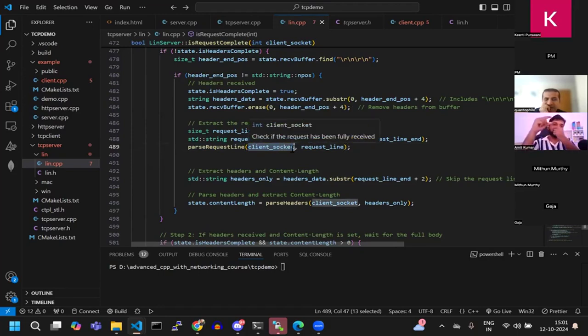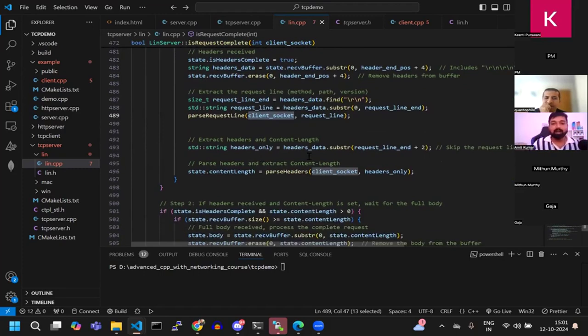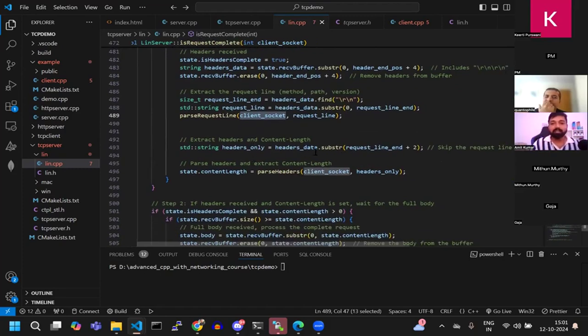State's method I have put separately, I have put everything. So my first line is clear. Now after that, what I'm trying to do is substring of request line end, wherever my request line has ended, plus 2, meaning \r\n, going 2 ahead, meaning the first header, right? This one, got it? So this will give me what? The headers only will contain what now? Tell me after this line.